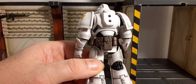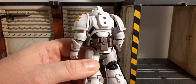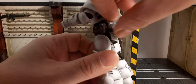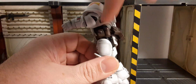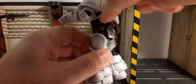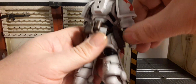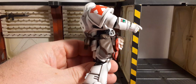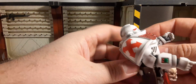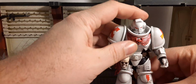So on the waist, we do have some stuff going on. We have this three piece here that's all one sculpt: small pouch, large pouch, cylinder, brown, silver dot. It's pretty nice. Then over here, we have a cylinder, small brown patch, all one piece. These are both removable, on a ball peg. Move them around however you see fit. Moving over to this side, we do have that brown empty weapons case. Silver dot nicely fits the rest of the figure's pouches and cylinders that they have on the belt.